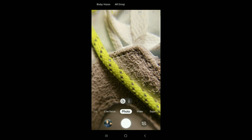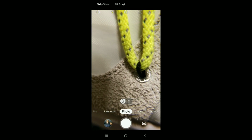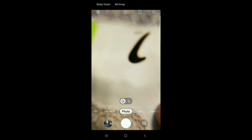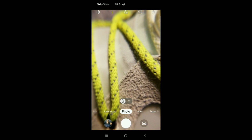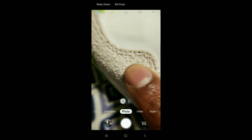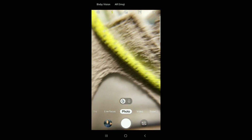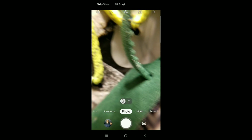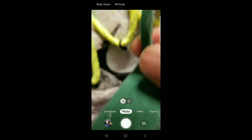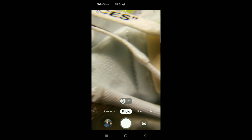But look at the detail. I mean, you can see the shoe in its entirety, from the Velcro right here, through the rope laces right here, the suede, the hairy suede on the shoe. I mean, you want to talk about detail. You can see detail on this shoe like there's no tomorrow. I can see the peach fuzz on the off-white tag. When you say up close, this is an up close review.